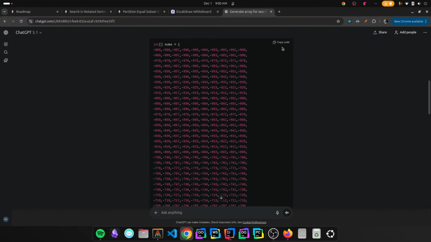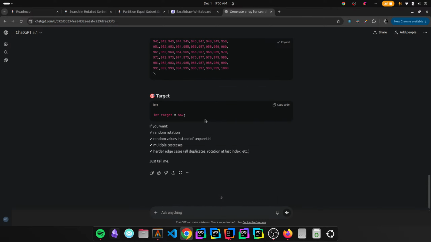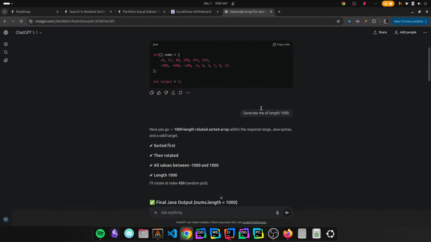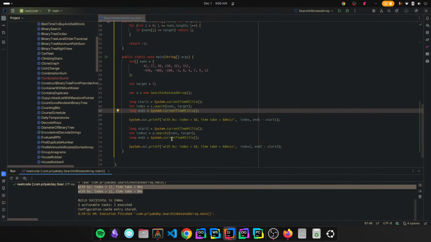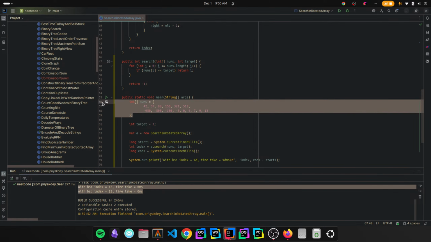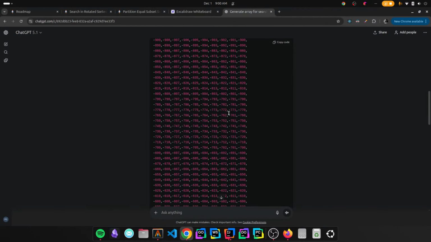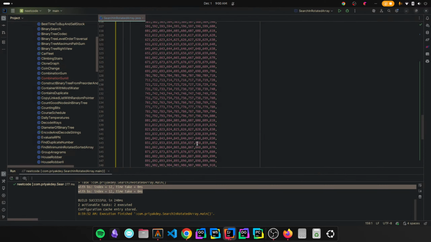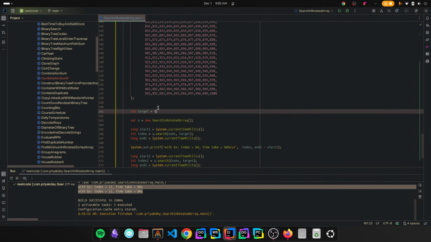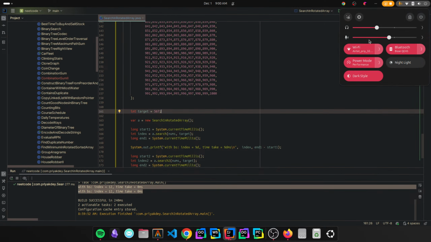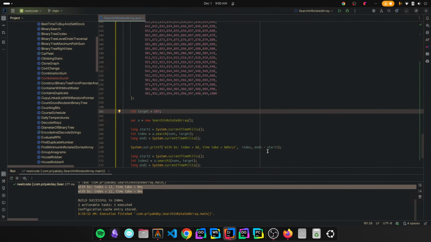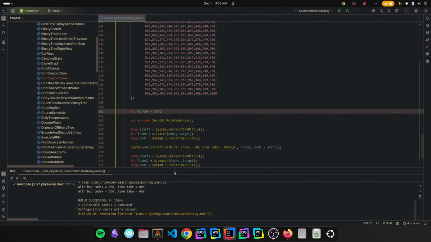Rotation occurs here. I don't want to know where you put in rotation. Did you just generate the entire thing? Okay, it generated the entire thing. So let's copy this. Hopefully this is a little bit bigger. And 567. Let's drop the music because we get something done here. Still it is 0 milliseconds.